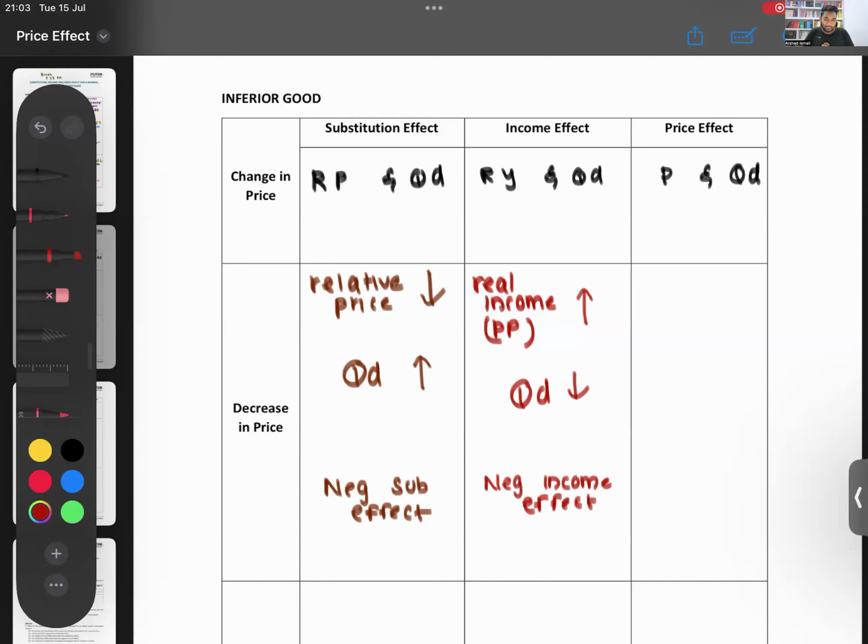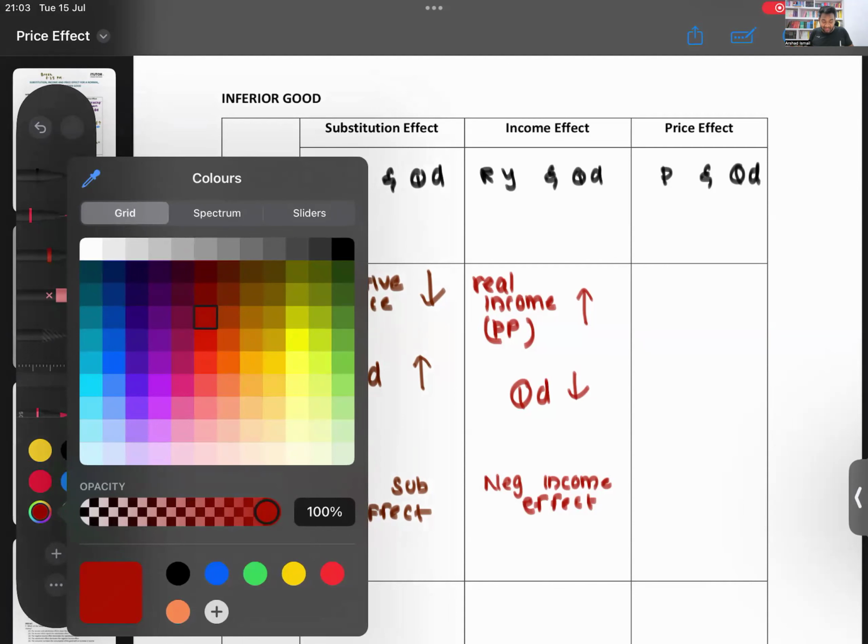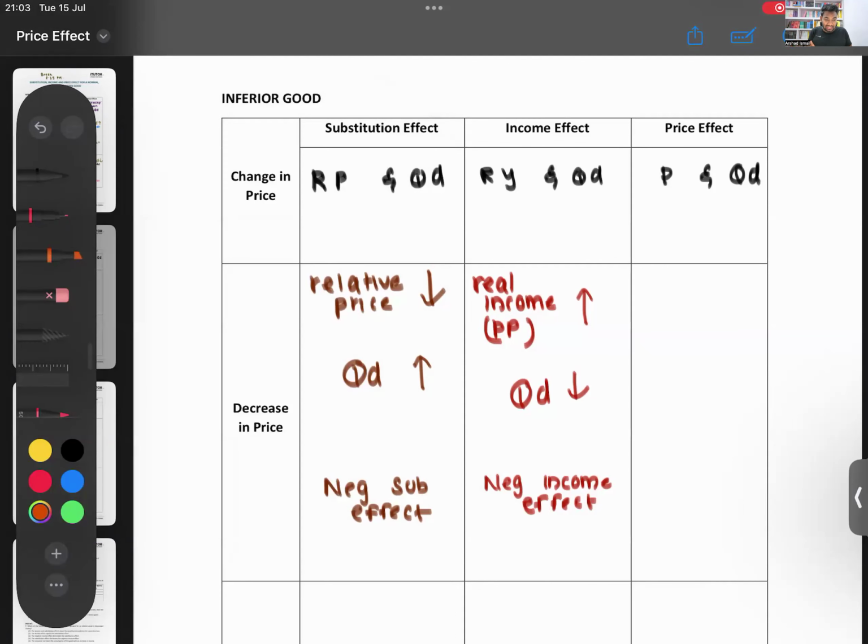Okay. So just to summarize that again, what are we looking at here? When the price of Astra decreases. Yes, inferior good. We talked about inferior good one hour ago. So an inferior good is a good that has a negative relationship between income and demand. Usually when people's income increases, they will buy less of it. That's what you call inferior.